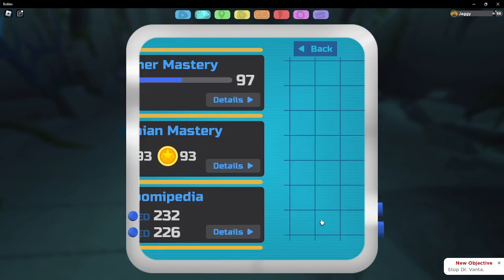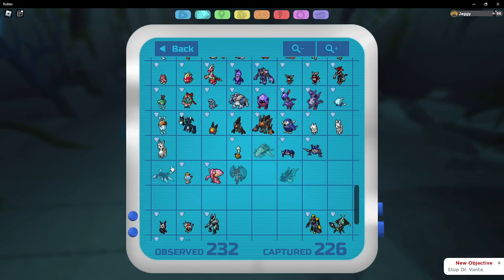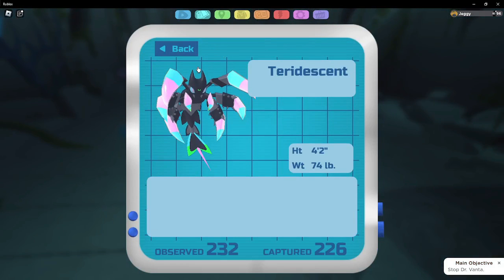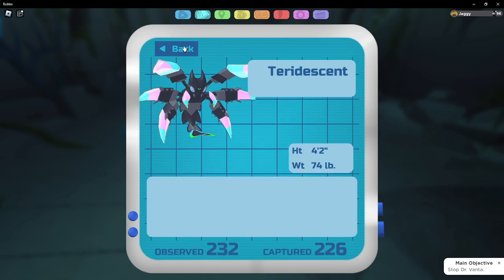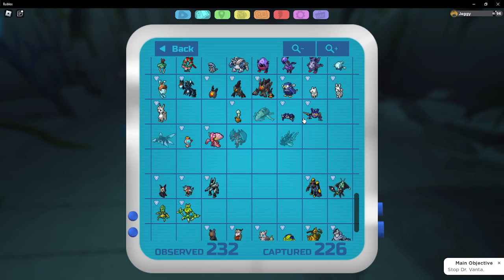Okay, I need to... What in the world was that Loomian? That's just a normal Loomian. That thing is incredible. How do I find that? The colors, the design, everything about that is gorgeous.